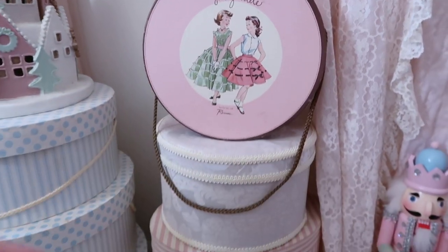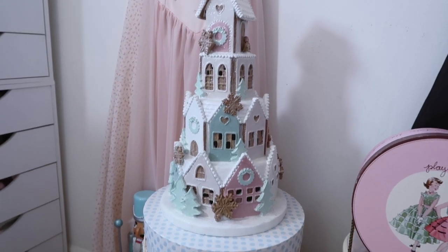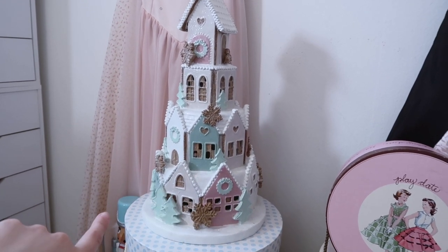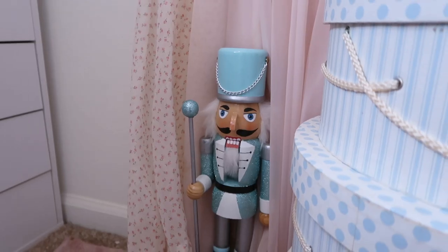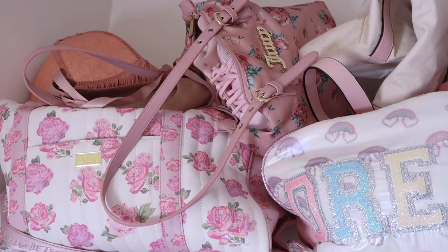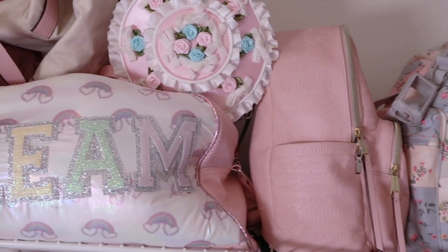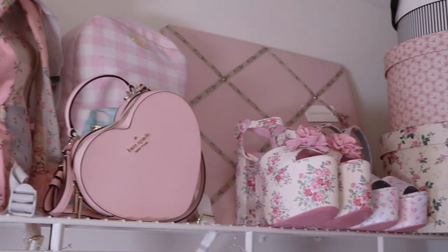Over here I have all of my hat boxes. And then I have the classic gingerbread pastel house — I found this at Goodwill a couple years ago at their grand opening. They had two of them and I should have bought both, because this was only $4.99. And then over in this corner I just have another Nutcracker peeking through. Up here I just have all of my stuff in storage temporarily, but I displayed all of my bags — inside them is just more and more stuff. And I have my pretty Dolls Kill shoes over here.